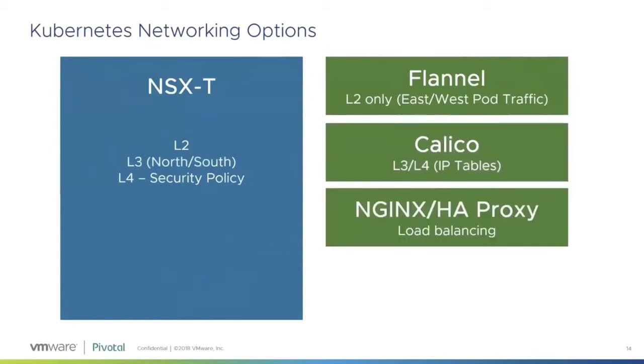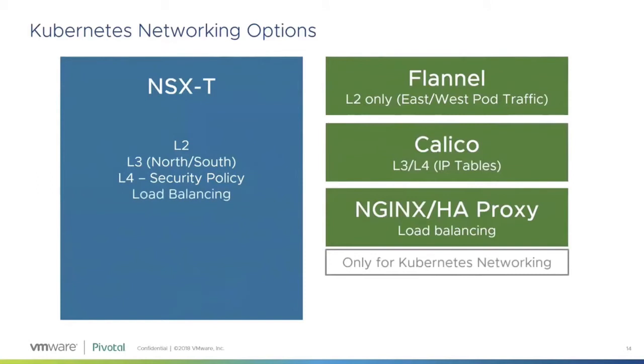Now, if you're designing a cloud-native product or software, most likely you're going to have a need for a load balancer. So in that case, on the right-hand side, you go with something like nginx or HAProxy. Load balancing is built into NSX. And so if you look at these 3 different technologies here on the right-hand side, if I have to set up, but more importantly, diagnose or troubleshoot or collect metrics out of anything, I'm going to have to go to 3 different products. If you've ever tried to troubleshoot any sort of networking where you constantly have to go hop by hop and log in and run traces and all this stuff, it becomes very difficult across multiple products, open source or not. And so not only is it only Kubernetes networking, but there's 3 different products.